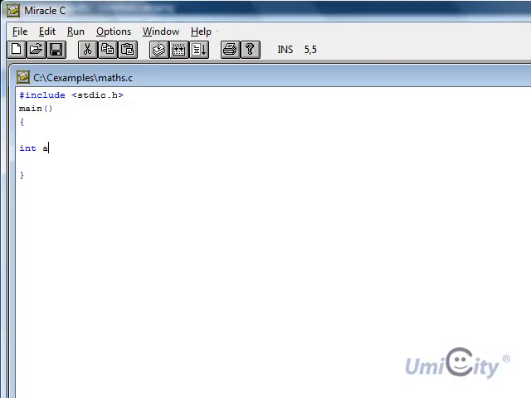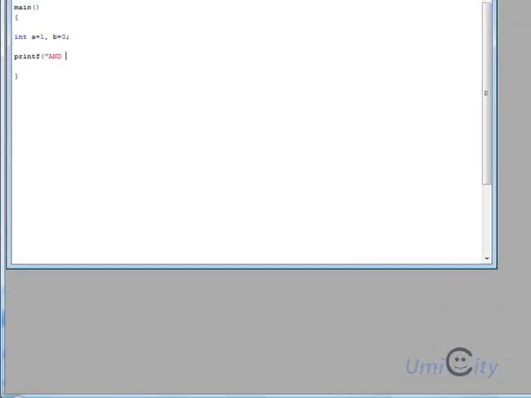We'll declare A equals 1, and we'll declare B equals 0. So now we printf AND examples.